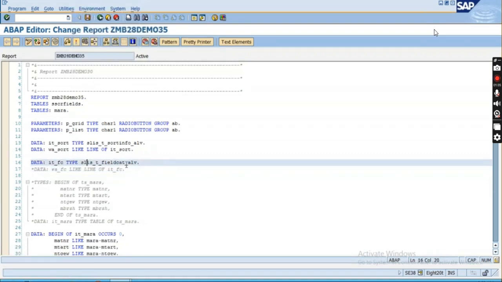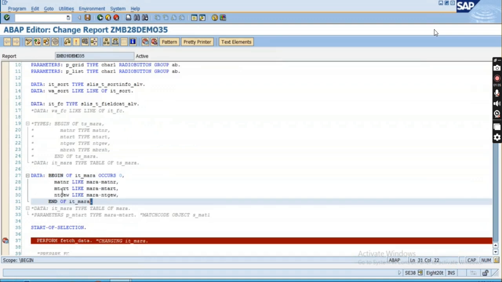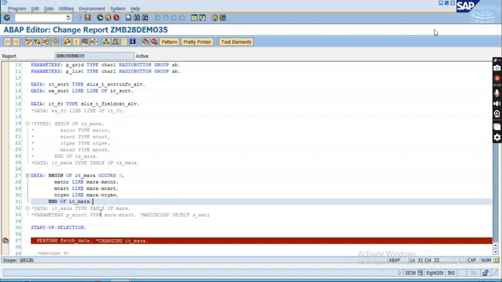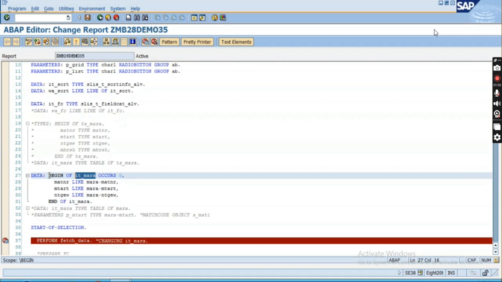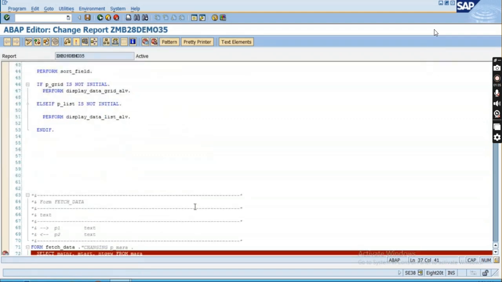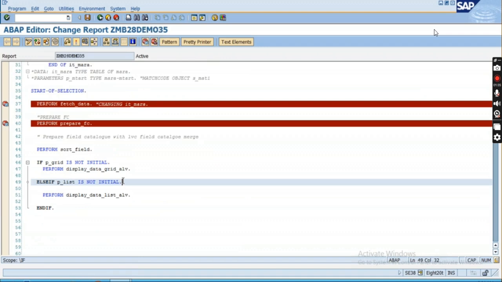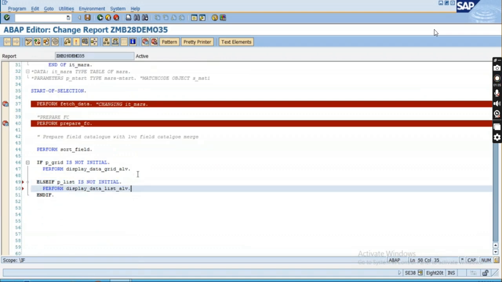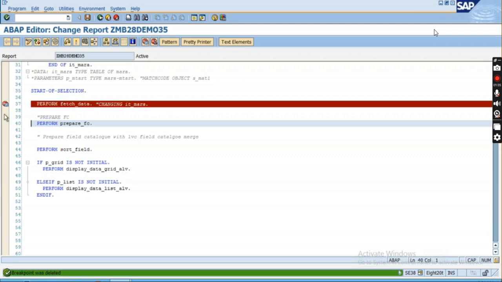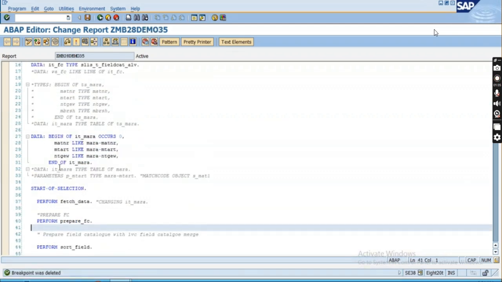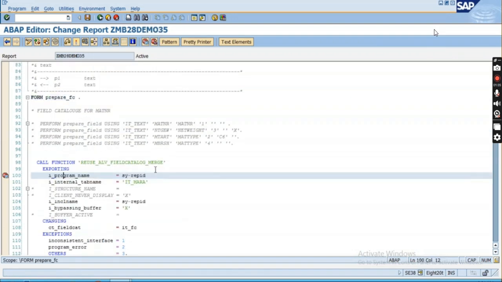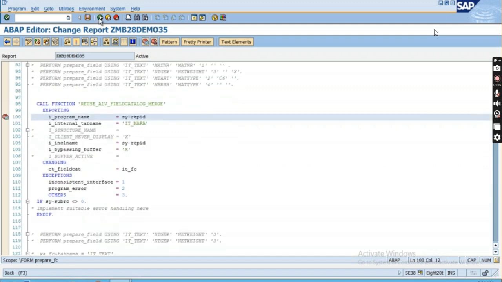So first thing, you will have to declare the internal table like this. Another thing, your length should not be greater than 72 characters. You have seen that in one place it was more than 72 characters, and it was creating the problem, right? So this is the thing. We don't use this one. If you want to use it, you can, but I don't recommend this one. Okay, so this is fine. I just wanted to show you this one.